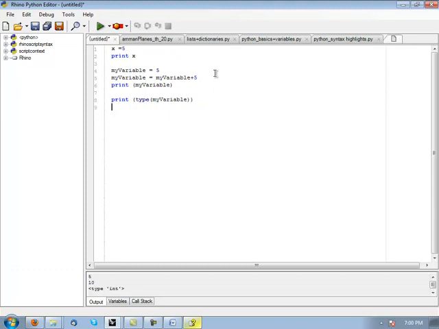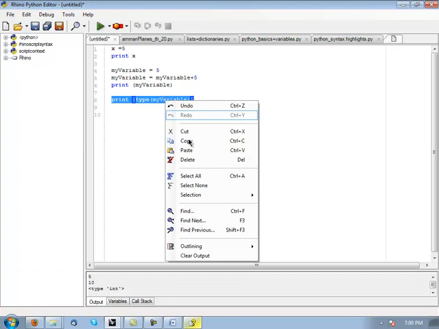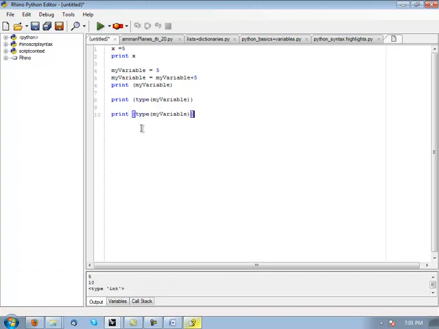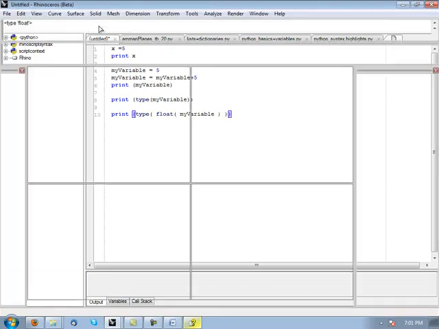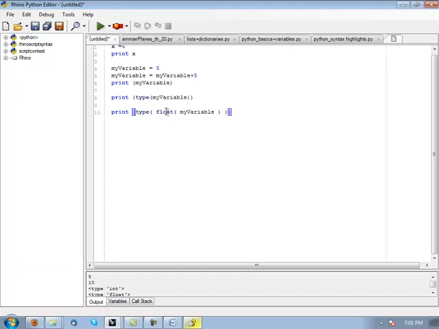If I move further down and I run and I say, so now I actually inserted inside of this.